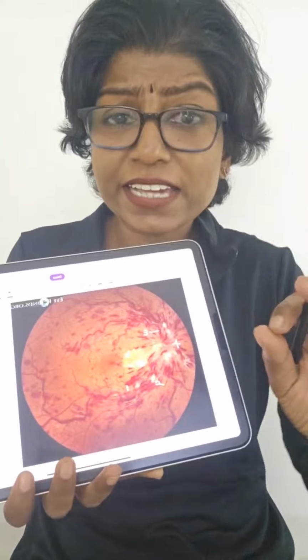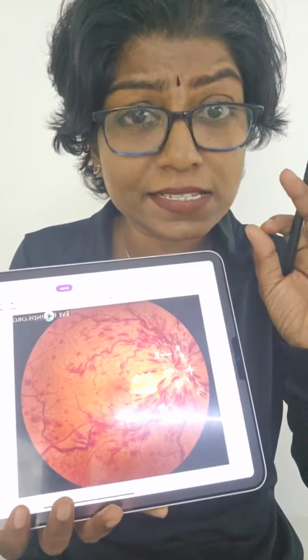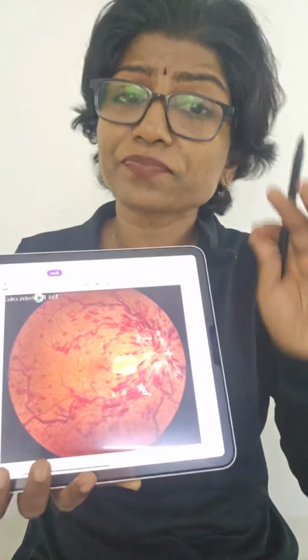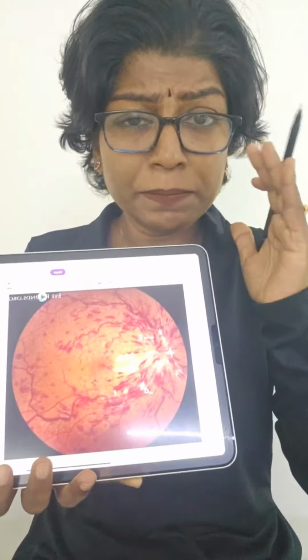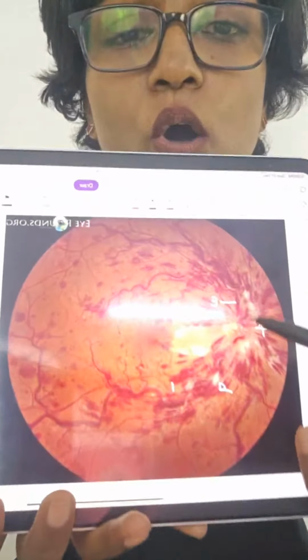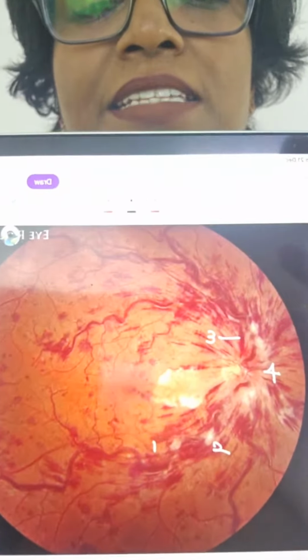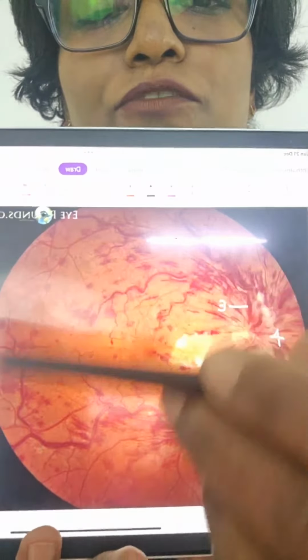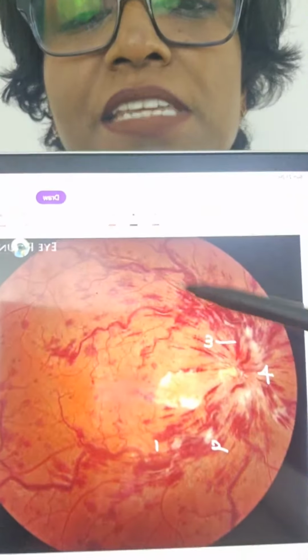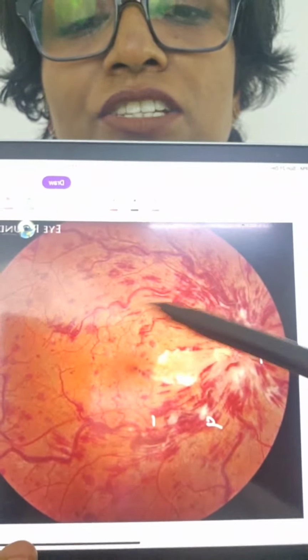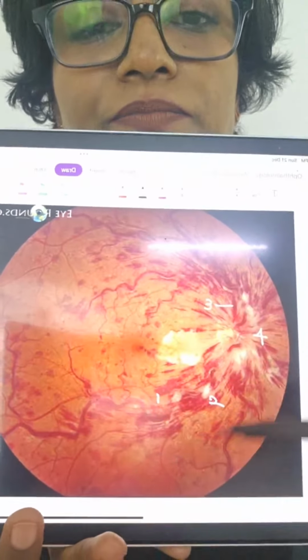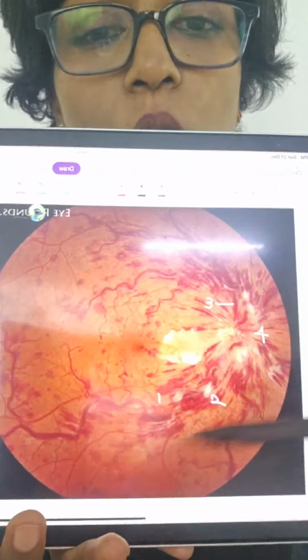So when there is disc edema, the earliest sign of disc edema is the blurring of the disc margin, and which margin blurs first? It's the nasal margin. Can you all appreciate all the 4 findings that I marked for you? So this is again central retinal vein occlusion, not a full-fledged one, but yes, because I'm seeing the splash tomato and the splash tomato all over, in all the 4 quadrants.